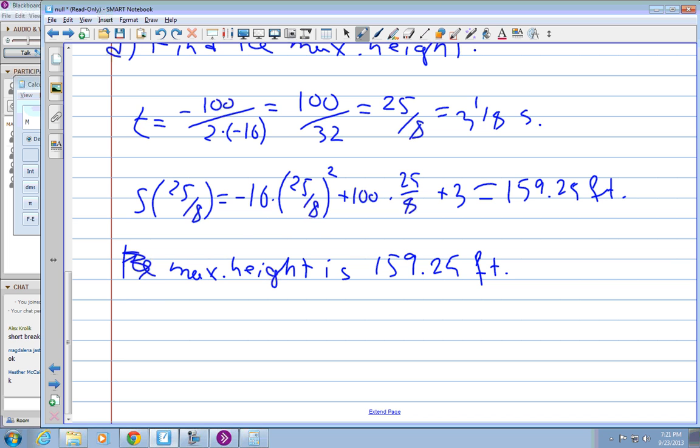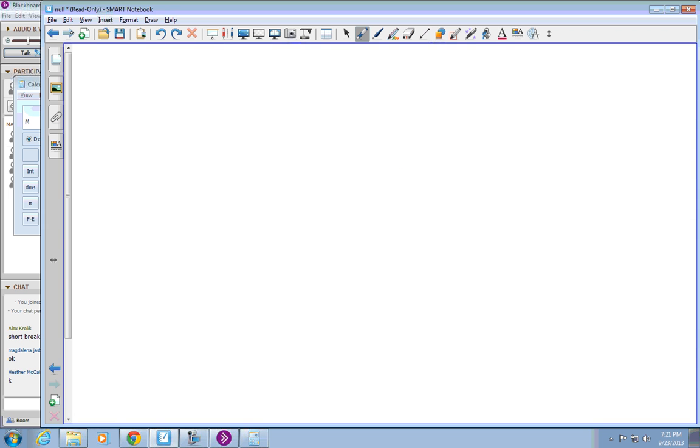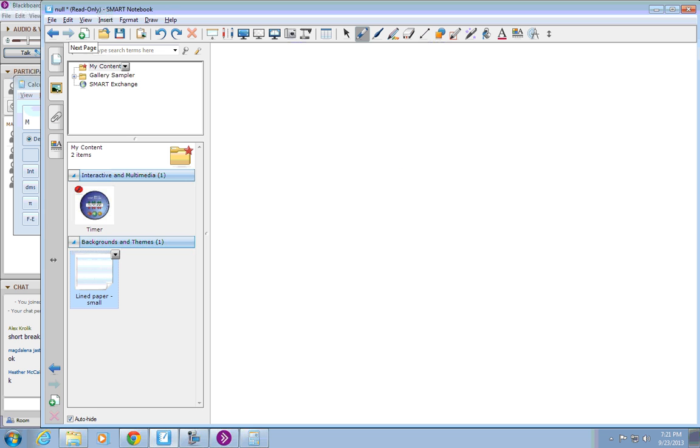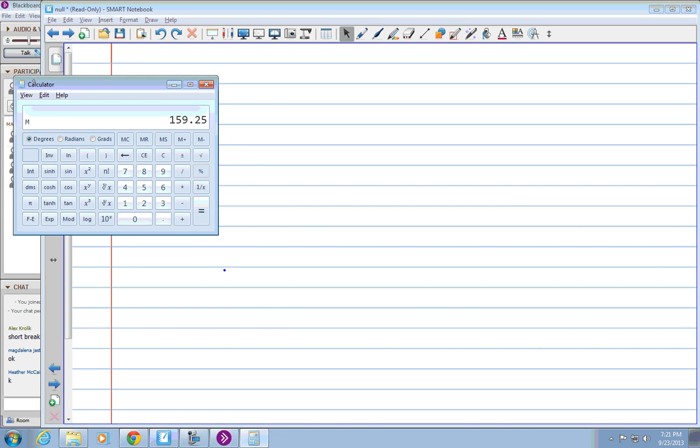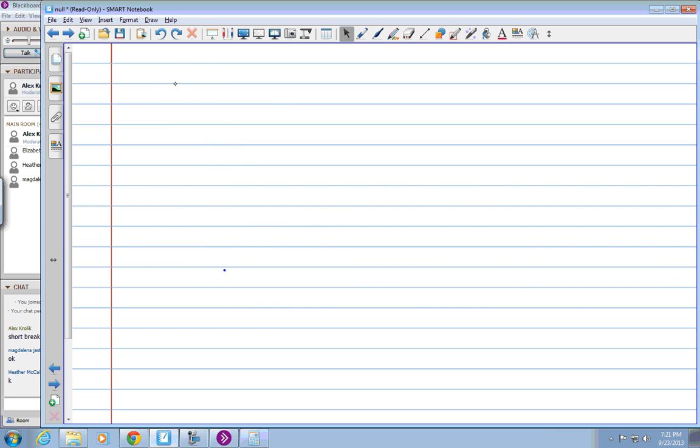Okay, how's that? Make sense? All right, good. So that's section 3.3. Now 3.4 focuses on two types of equations. Equations that involve radicals and equations that involve algebraic fractions or rational expressions. We'll just do radicals today, and then we'll do the rest on Wednesday. So section 3.4, we will start with solving equations that involve radicals.